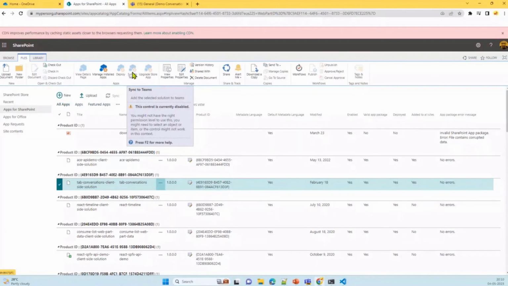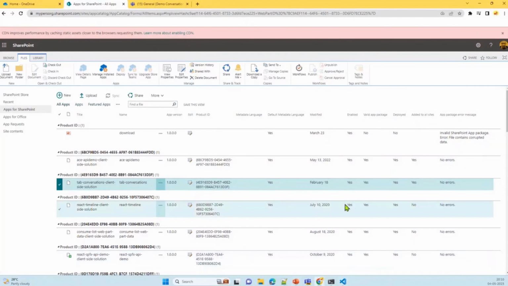Depending on whether your web part is just for a single supported host, which is a Teams tab, or you also want to use it in SharePoint, accordingly you can use the SDKs which are available to find out whether your current web part is running within Teams or within SharePoint. Okay, so that's it from my side. Hopefully this web part would be useful to the community, or it will give you an idea on how to extend it.